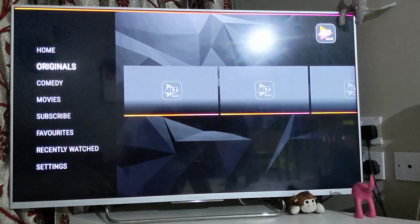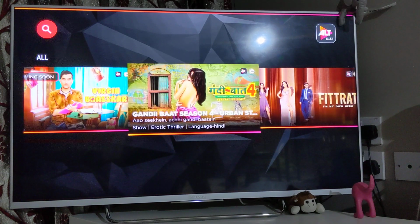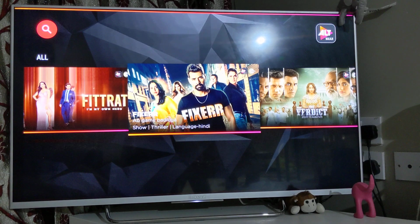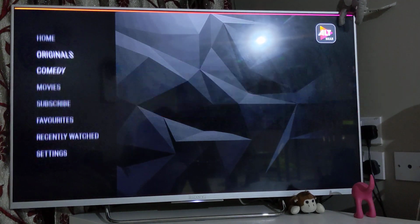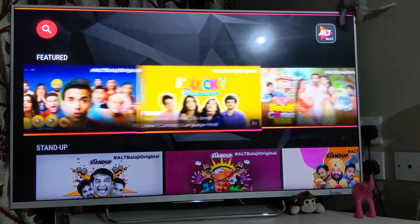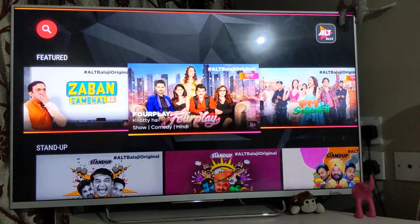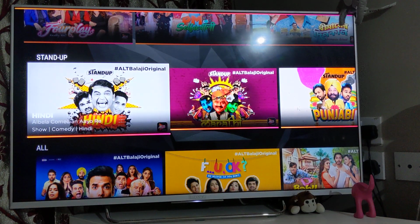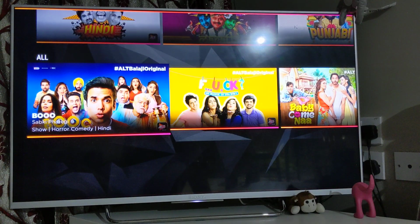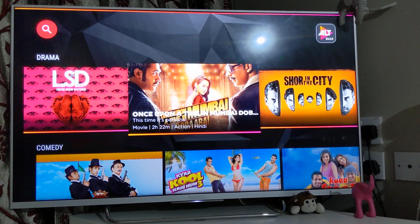You can either install it on your TV and cast it. You will need to have Google Cast or Chromecast, and your mobile device and your television have to be on the same Wi-Fi network. That's one way of watching it. Otherwise, if you have an Android TV, you can download the app and then just log in with your subscription details, your email address and password. You can watch it at your convenience whenever you want. Some shows are free, most of them are paid, so you need to have a subscription for that.